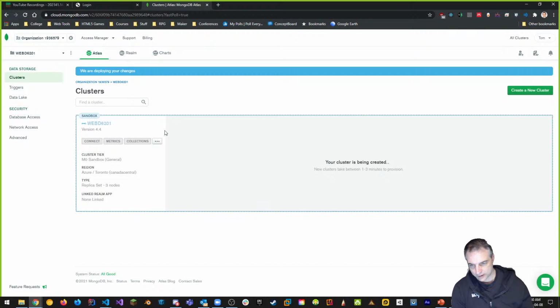And afterwards, sometimes if you refresh, you can see that it'll be done. It'll also do a push notification here that it's done shortly. If I click on collections, I can't do collections because it's still being created. So give it a sec.